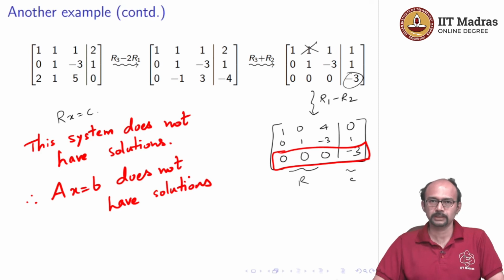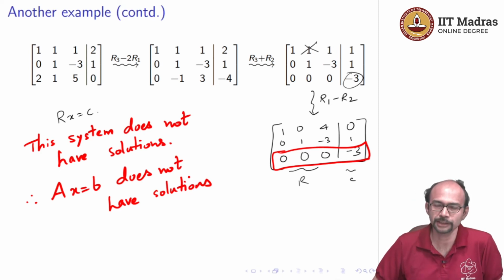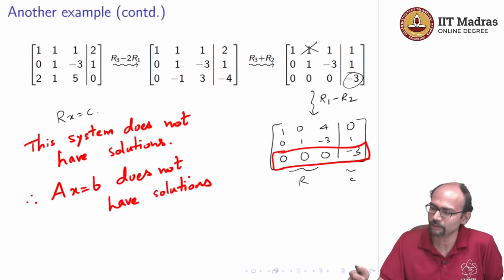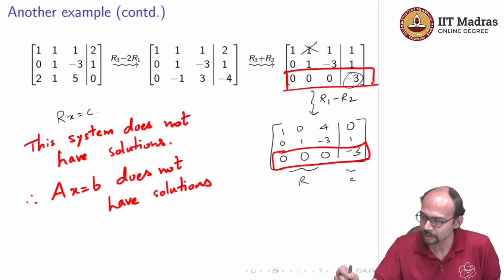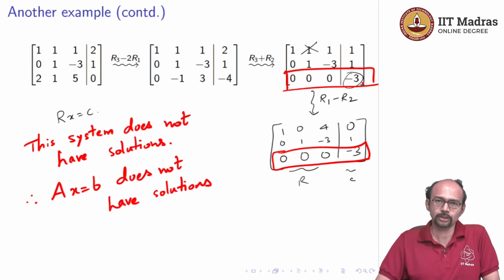Okay, so, I hope both these examples have cleared up any residual doubts. I will just make a comment before I move ahead. I need not have done this last step. Any time in this procedure, when you hit this kind of situation where you have a 0 row and the corresponding entry in your constants, meaning on the other side of the vertical line, is non-zero, we are saying that you have an equation of the form 0 times x 1 plus 0 times x 2 plus and so on, 0 times x n is equal to something non-zero. Of course, this cannot have a solution, and you can stop right there and say this does not have any solutions. Okay. But if you feel uncomfortable with stopping in the middle, and especially if you want to program this into a computer, then you might as well finish the entire method.